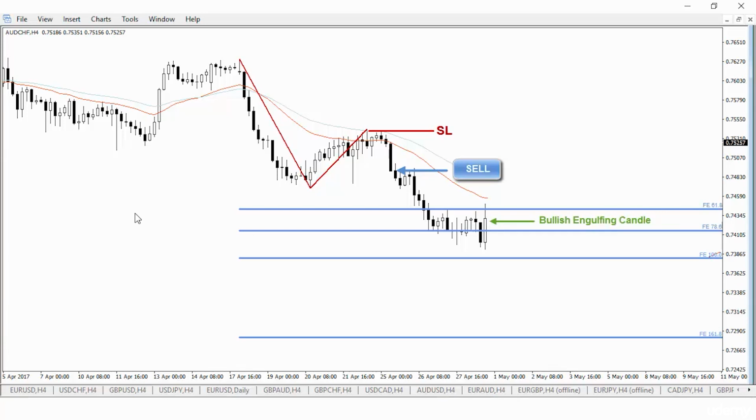It's an indication that price might rise again for the market correction of the previous rally. So let's wait for more time to see what happens next. And as I uncover some more price action, you can see that price rises more up from that 78.6 Fibonacci expansion level.